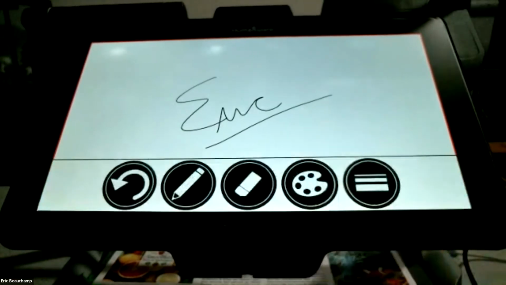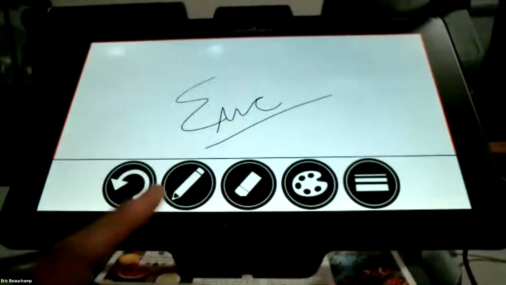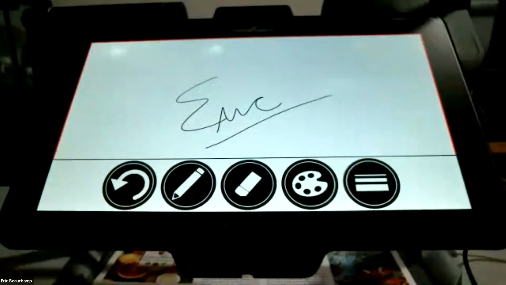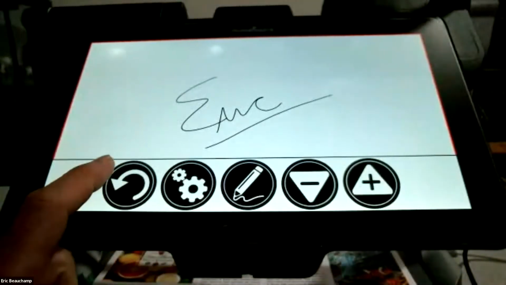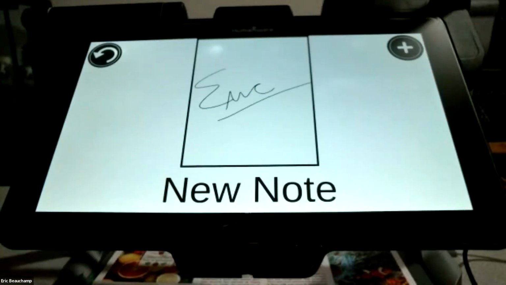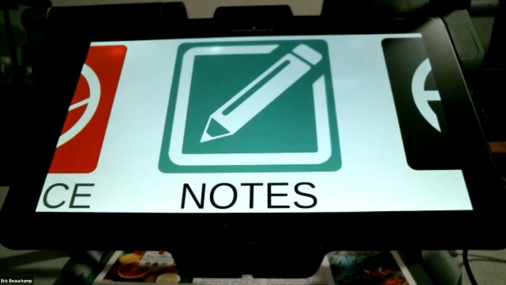Once you've finished, tap on that little arrow at the bottom and the button banner is going to come up. You go back by using the back button, and it's going to be stored automatically. So it's a note application, like your notepad. Let's go back to my main menu again. So I'm at my notes icon.